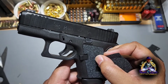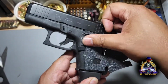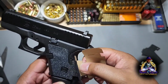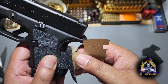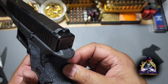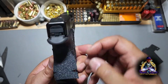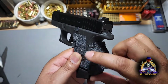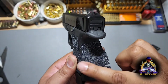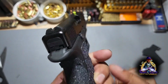Gotta be perfect, y'all. That Glock 26. I like the way it looks in person too, guys. It looks real. It's a beautiful reflection, kind of like a car with a metallic paint job in person.